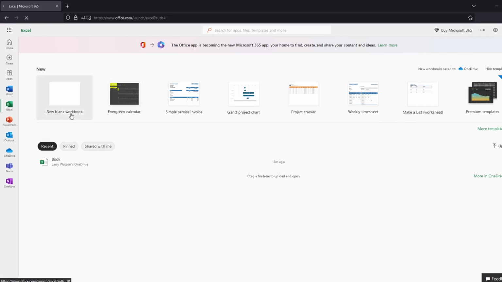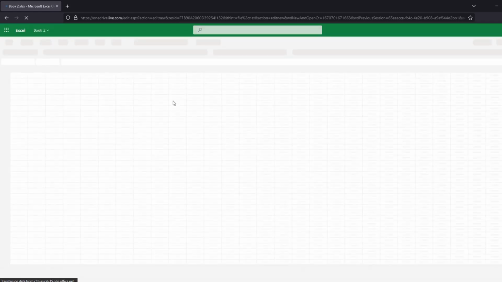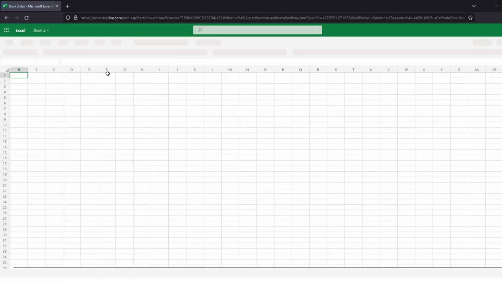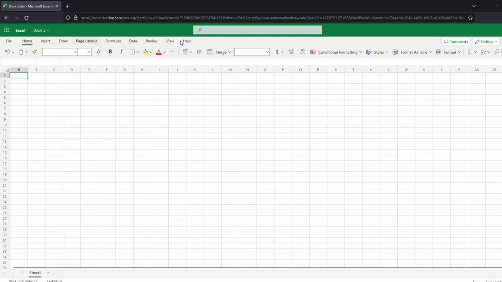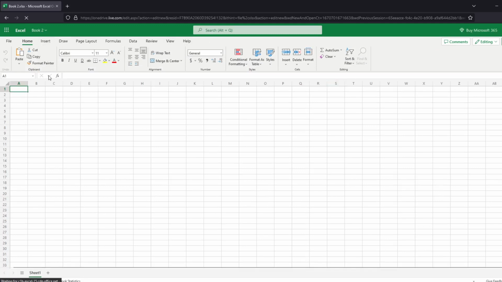And it's going to load that for me. It's loading. I promise it is. And here it is. You can see the top here. It's got all the same options. I'm going to drop down the ribbon because I like the larger ribbon. And here's all your options on your ribbon.